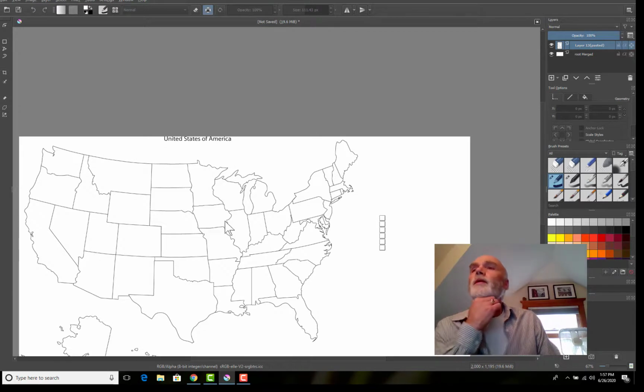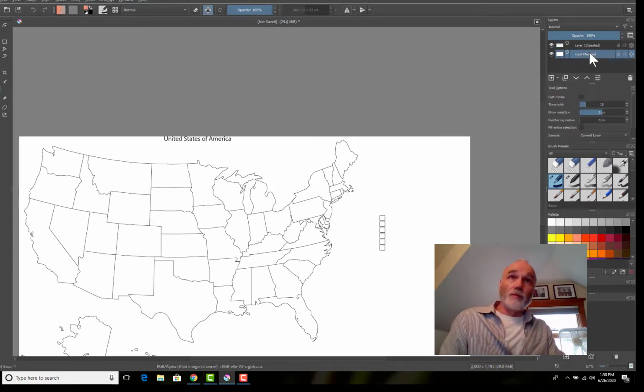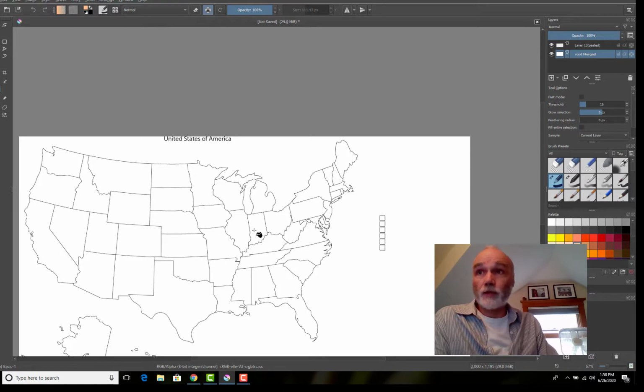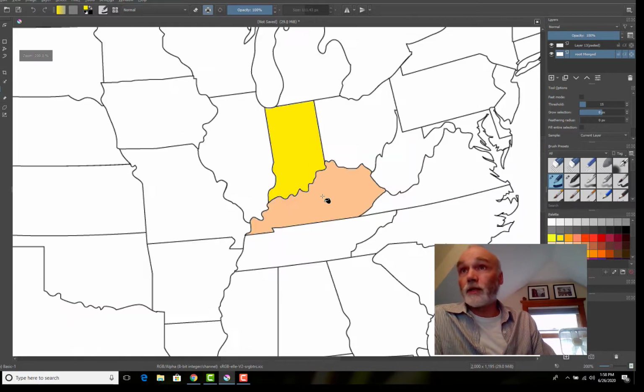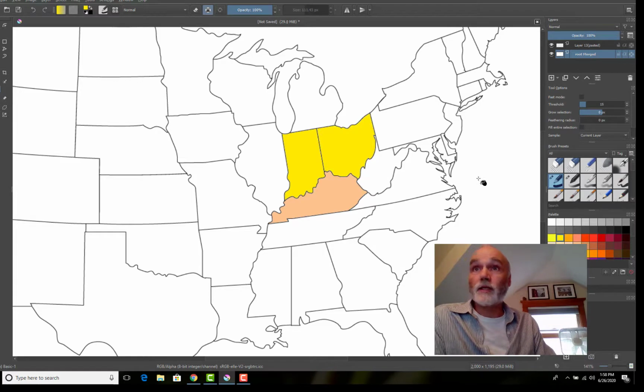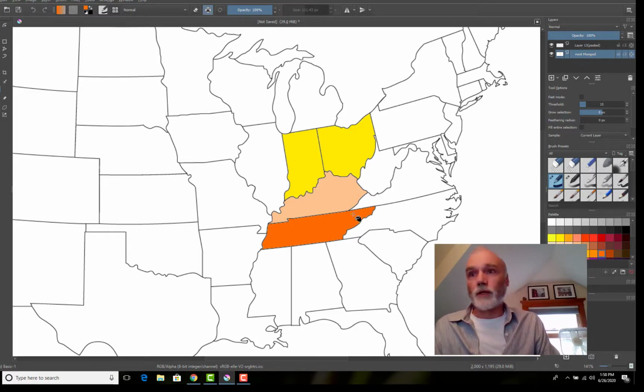Okay, so now let's try to do some fills and see what happens. I'm going to choose the layer with the map on it, and then I take a fill, and this is really nice because it fills right up to the edge. There's no problem with the gray. It's very clean, looks good. So there's that. Now I'm going to show you a problem you might run into in some cases.